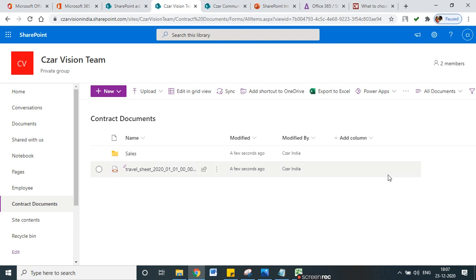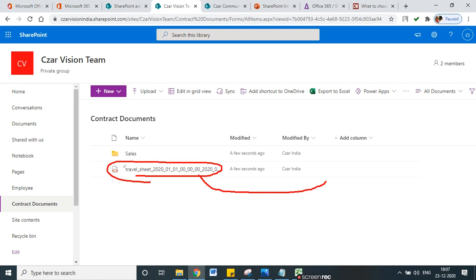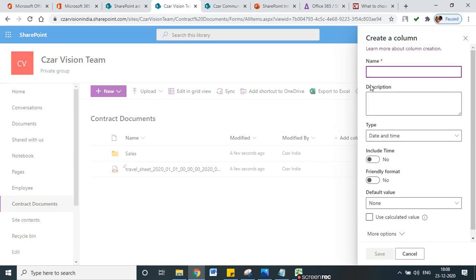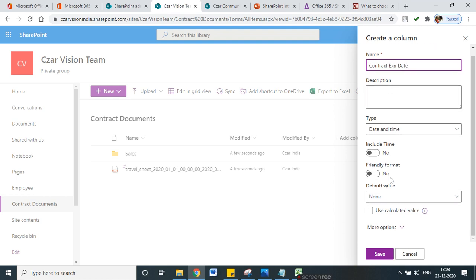You can add multiple columns here to put additional metadata information against this contract document. Consider there is a column here, and this column contains the contract expiry date. So I'll say contract expiry date.